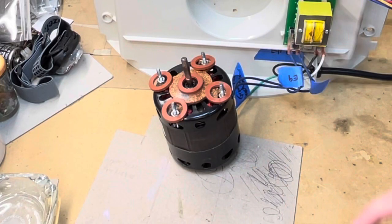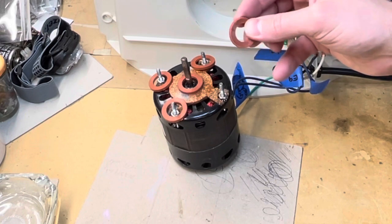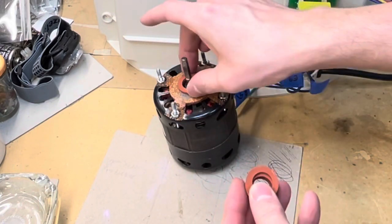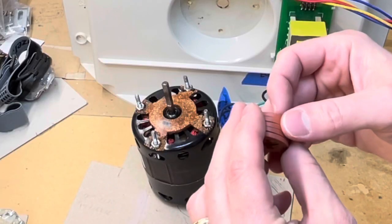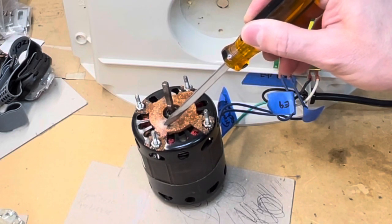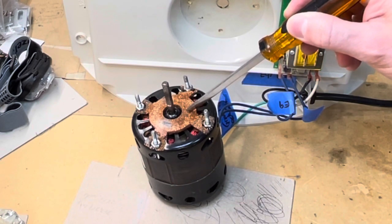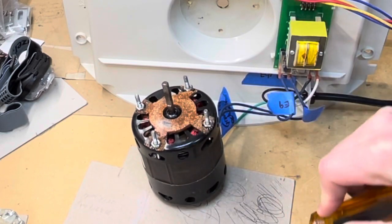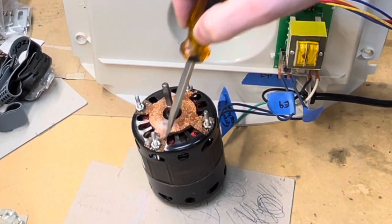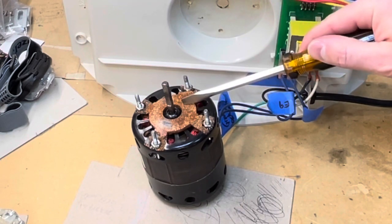These rings here are actually washers for an outside hose reel. I put these on last week when I rebuilt the motor because they were really the only thick enough and soft enough rubber pieces I had handy — really ideal. The cork vibration damper and spacer that came with the Honeywell — probably also a heat spacer from the plastic — it is fused into the face of the motor. I had to chip away portions on the little wings to get the bolts off. So on the new motor, it's not possible to reuse this.